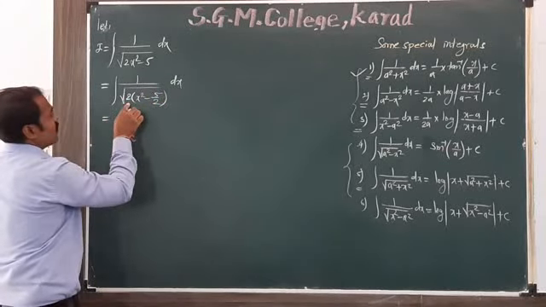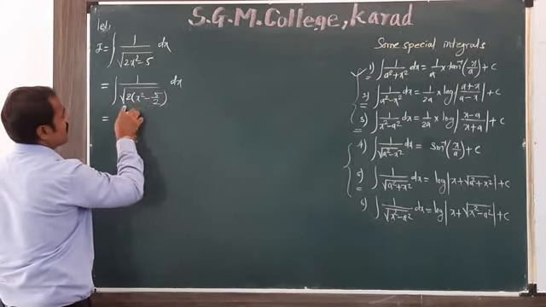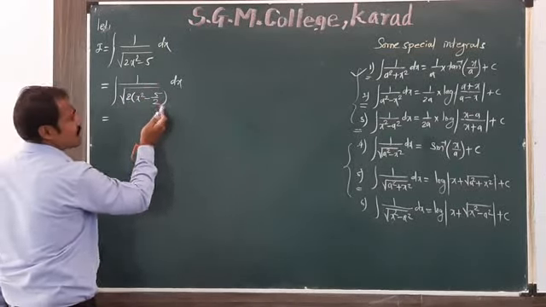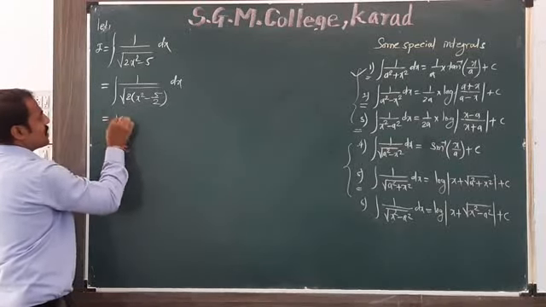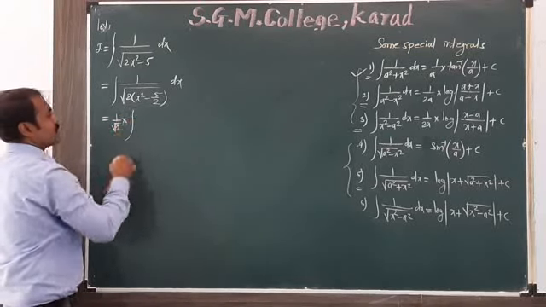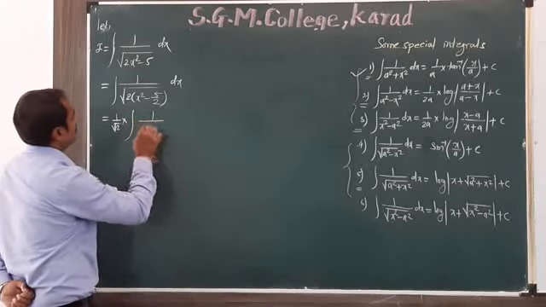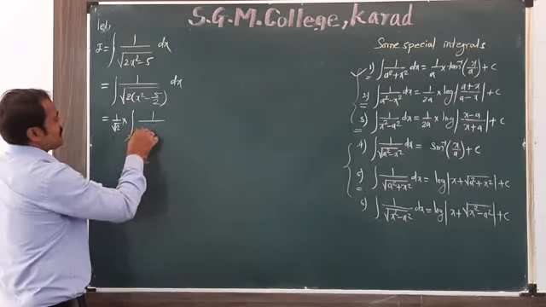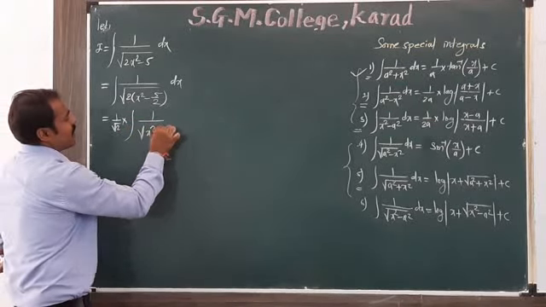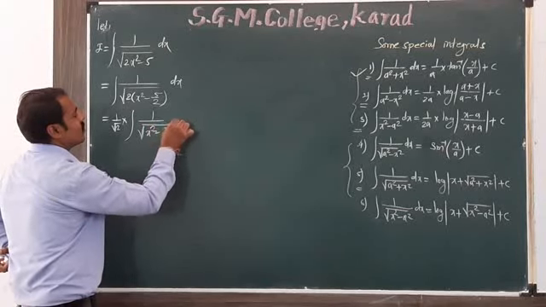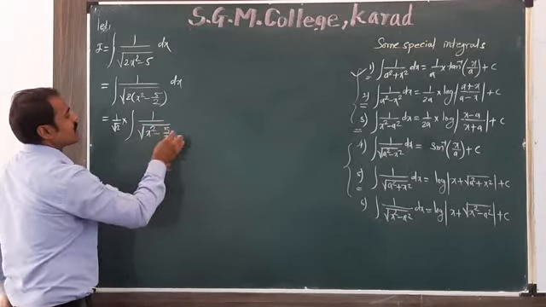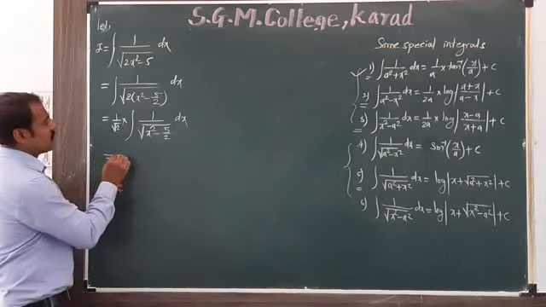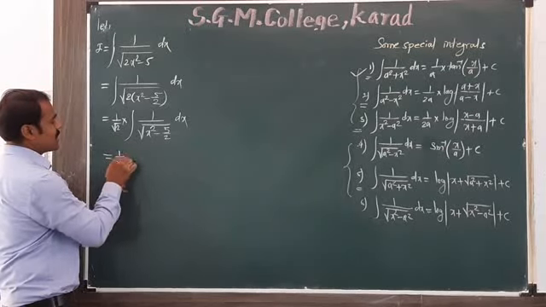Okay. Now we know that root m into n is root m into root n. So root 2 into root of x square minus 5 by 2. Root 2 is a constant, take it outside the sign of integration. So the integration becomes I is equal to 1 upon root 2 into integration of 1 upon square root of x square minus 5 by 2 dx, okay, which is equal to 1 upon root 2 as it is.